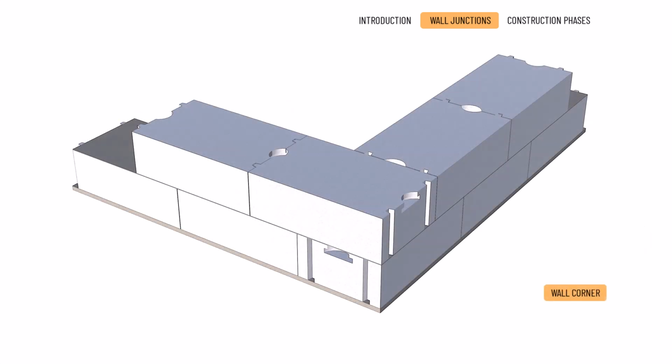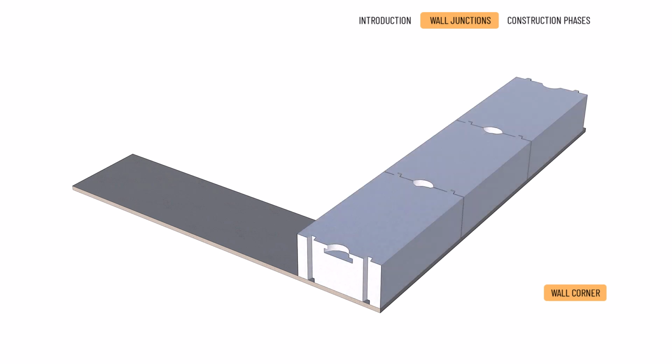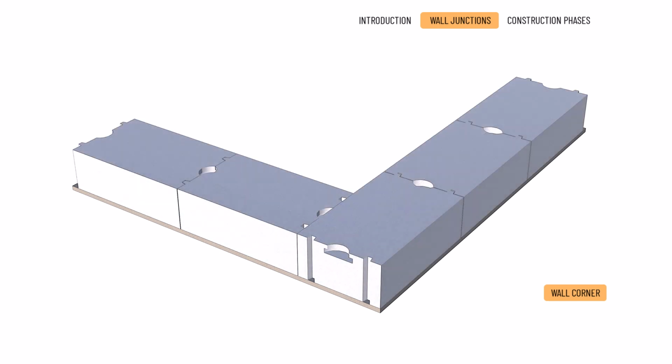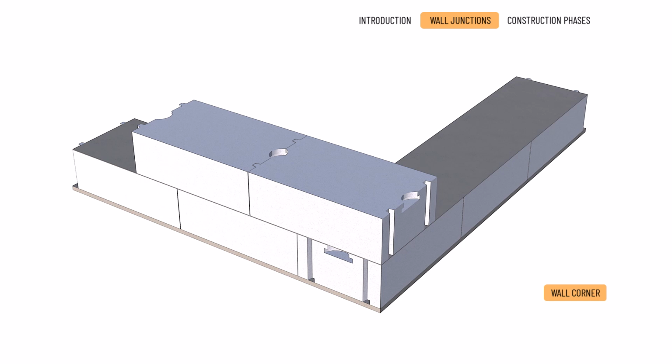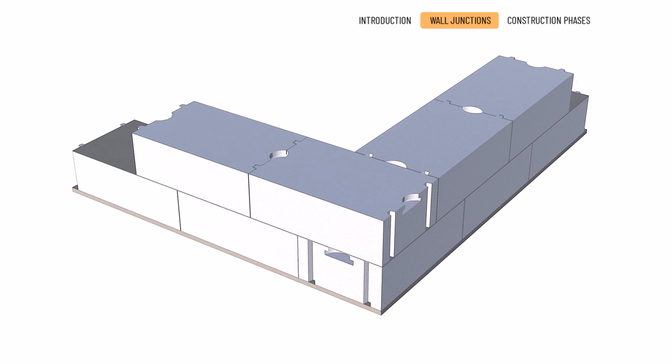Wall corner. Start the course with a whole block from the corner in alternating courses, and the joints will be correct throughout the wall. The wall thickness of 37.5 centimeters and an element length of 60 centimeters give an offset of 22.5 centimeters in both connecting walls, greater than the minimum requirement of 12.5 centimeters.